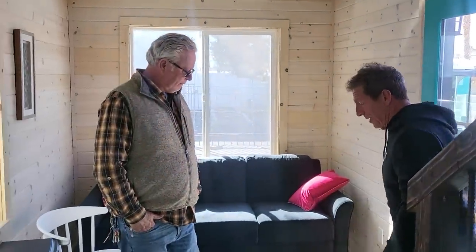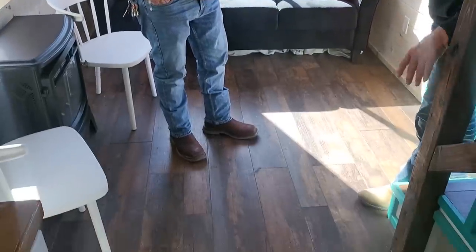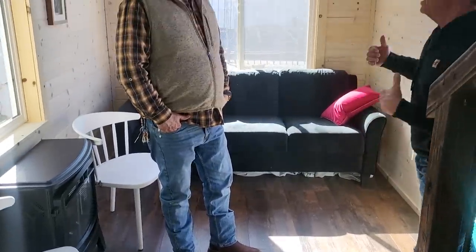Now, when you come in, I've noticed there's enough living room area in here. This is almost 8 or 9 feet long, and it's an 8 foot wide house. So about 92 inches wide? 94? 92? Okay, yes, 92 inches wide on the interior. And your kitchen, we won't go upstairs. I think what's as amazing is your kitchen.